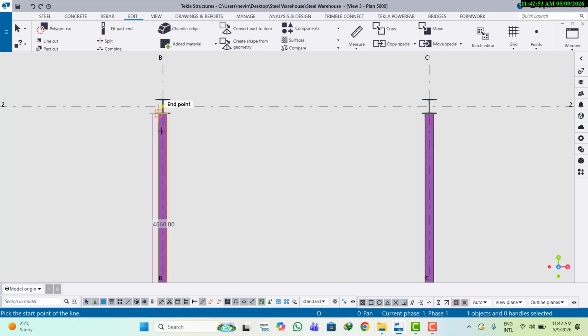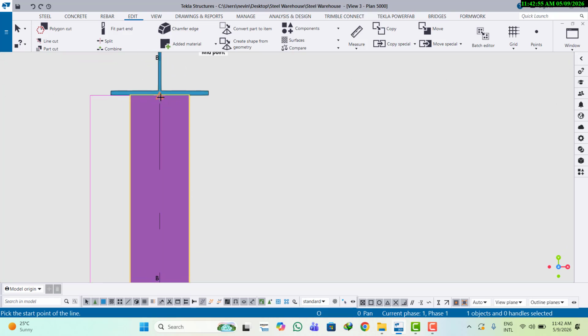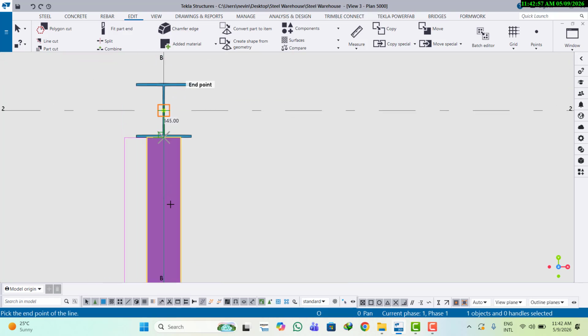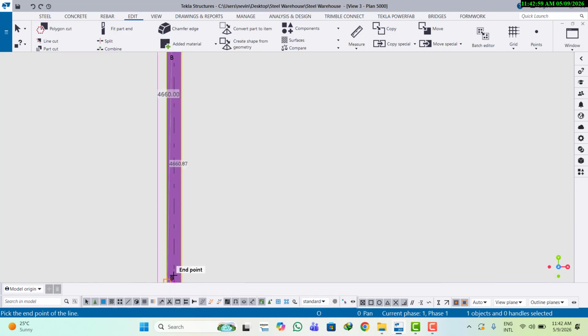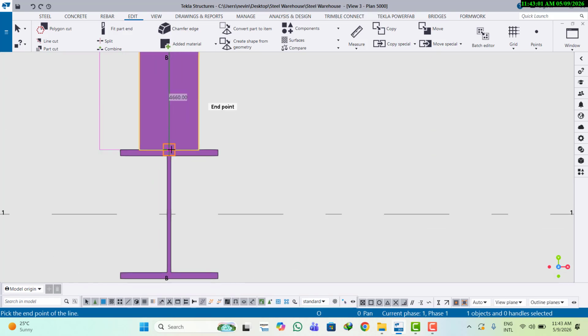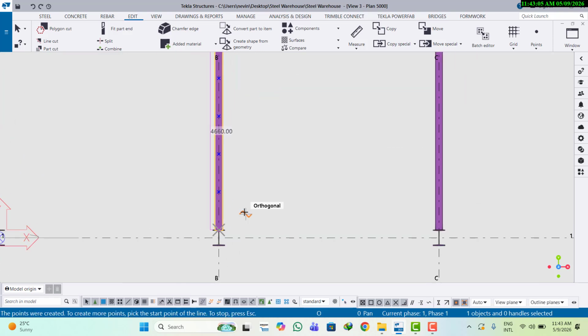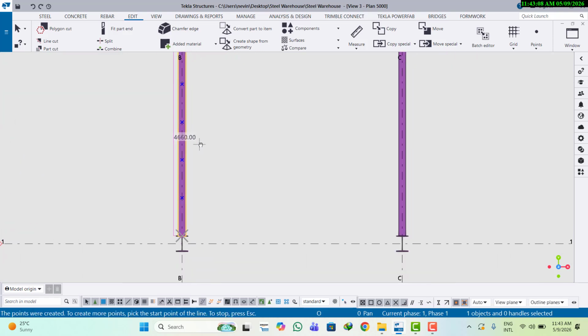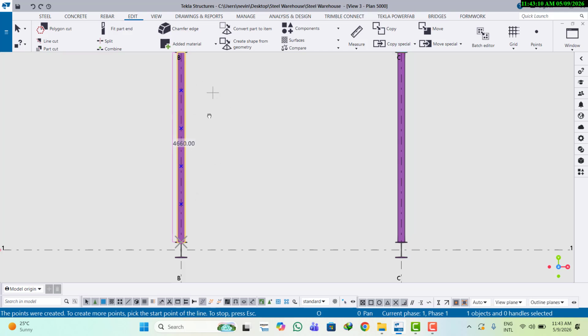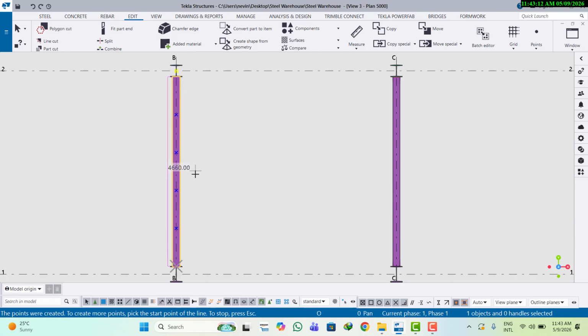Okay, select the first point on the beam from this one to this point. As you can see, 4 points have been added on the primary beam. These points will help us to draw the joist or the secondary beams.